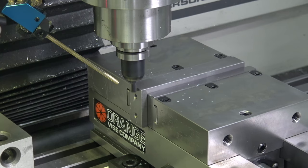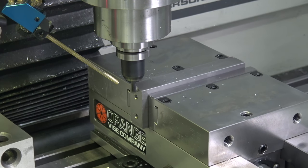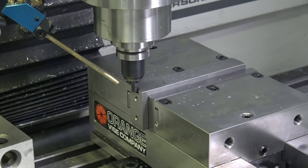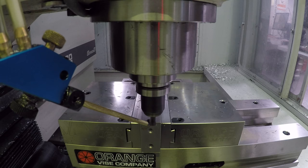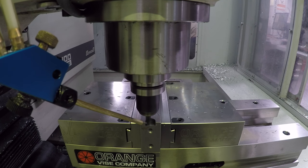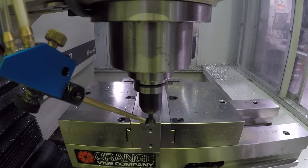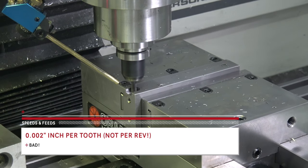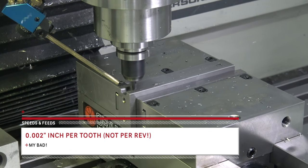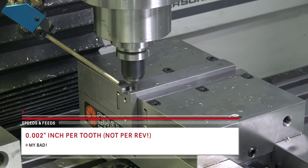I gotta share this, guys. This is that Sandvik through spindle drill, 15,000 RPMs, 150 inches a minute, straight plunge, no pecking. So again, 3,300 RPMs, 26 inches a minute, 2 thou per rev. I don't remember the surface footage off the top of my head.